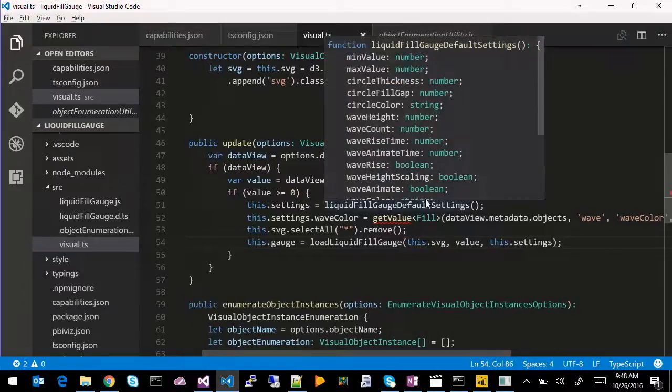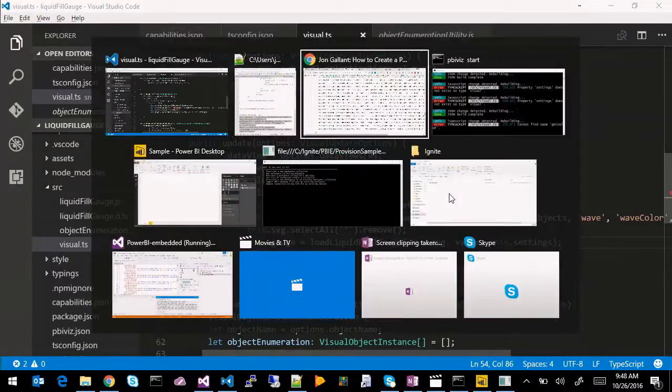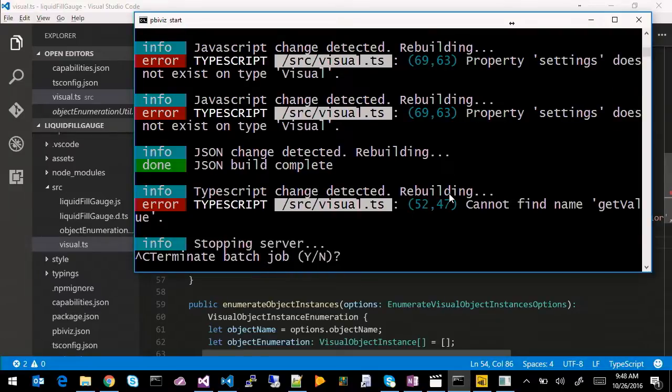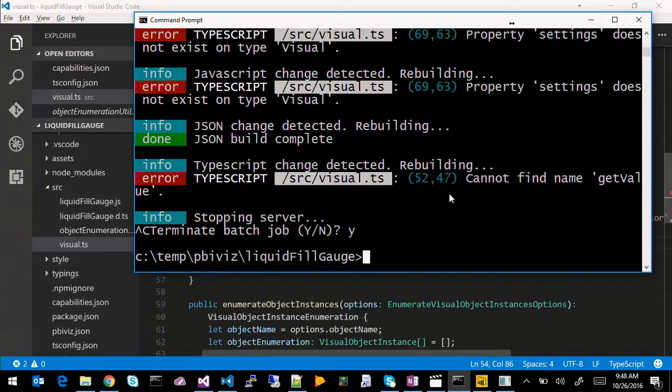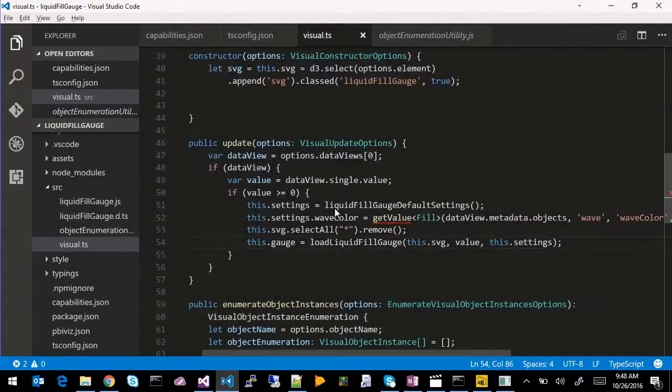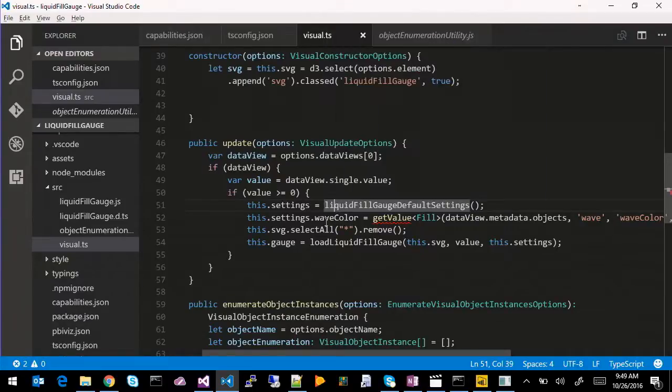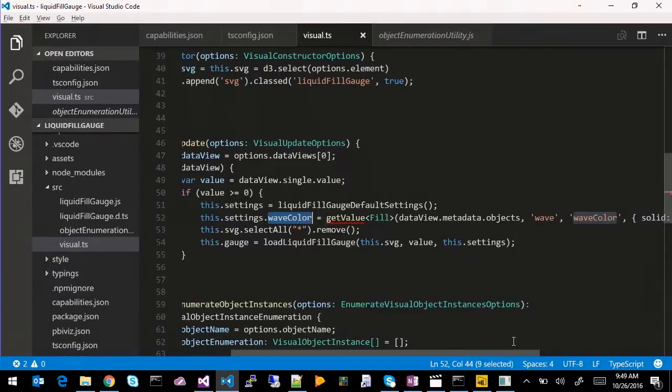Okay, so what I'm doing is I'm initializing that. It's that same property that was included in the open source version of this visual. I'm setting the wave color of that object to the value that's inside of the Power BI metadata.